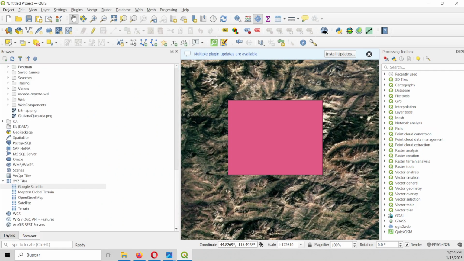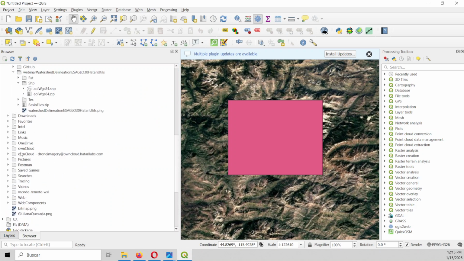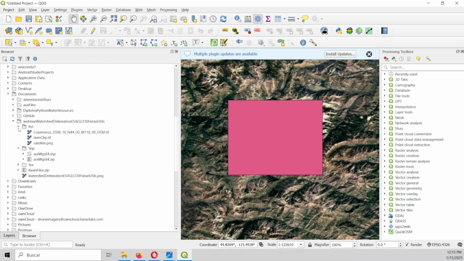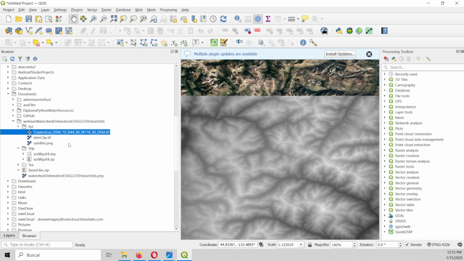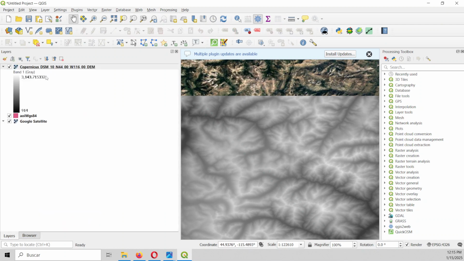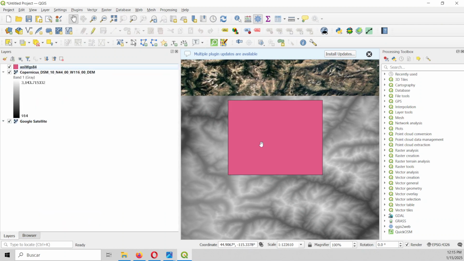Let's explore the data set. Here I have the raster, and this is the data set. So here you have the DEM and the dataset. We are going to do some operations, and for that we have to make sure that we are working in the same system of reference. So here we have EPSG 4326, so WGS84, and this is as well WGS84.